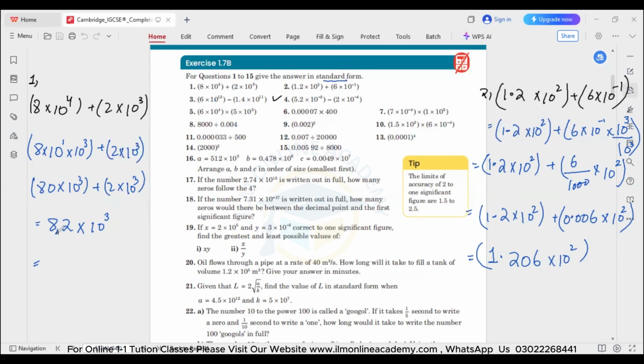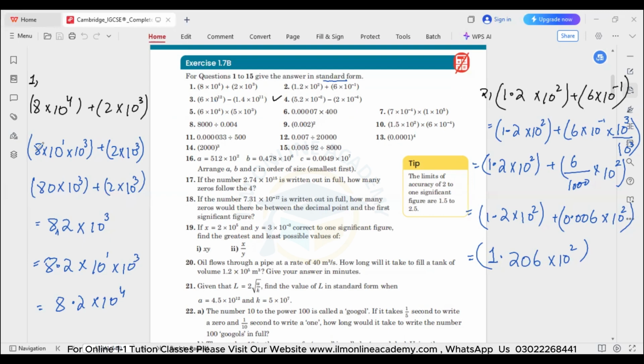So for this, after the first digit, you can put the decimal point and write this as 8.2. And after writing 8.2, we will have 10 and this 10 power 3 as it is. So 10 power 3 and 10 power 1 will give you 10 power 4. Okay, so this can also be done, just to give the number in standard form. But in the second part, we already got a number in standard form, so you can leave this one up to here. Okay.